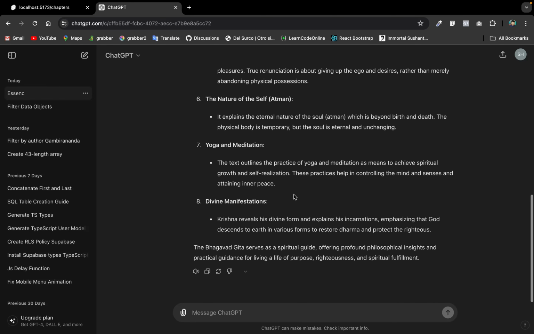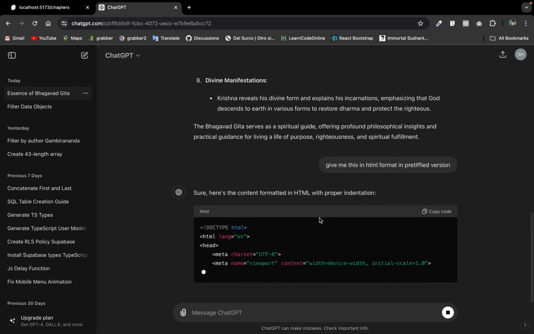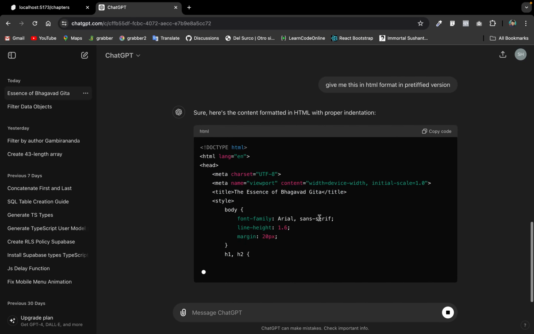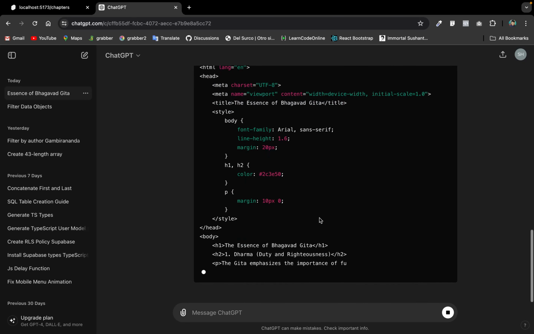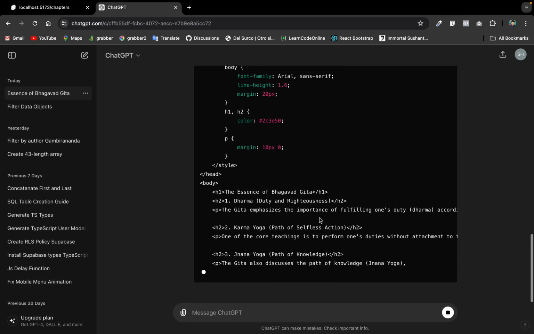Fine. Give me this in HTML format and prettified version. Why not use it with AI, right?